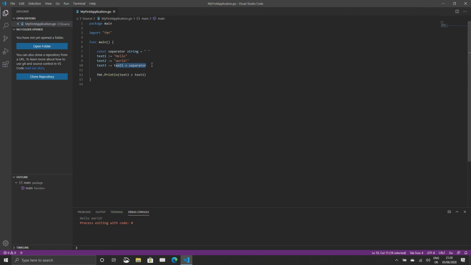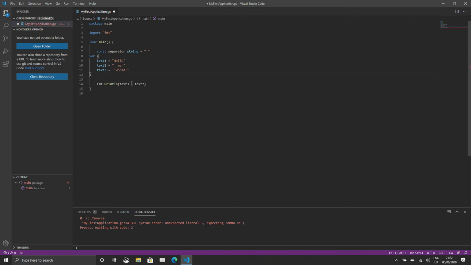There is another way to declare variables. If we have to declare many variables, we can write something like this: var, open a parenthesis, and between the parentheses we can put the names of the variables. text1 equal hello, text2 equal, just to change something, my, with a space at the end, and we can call text3 equal world.